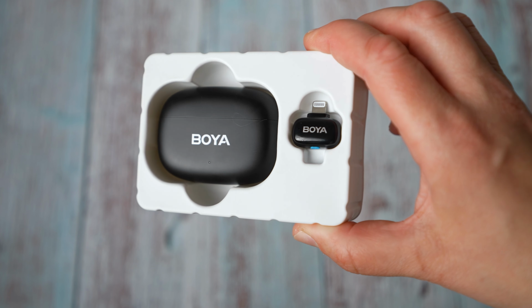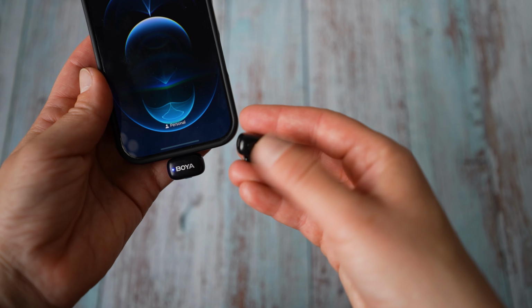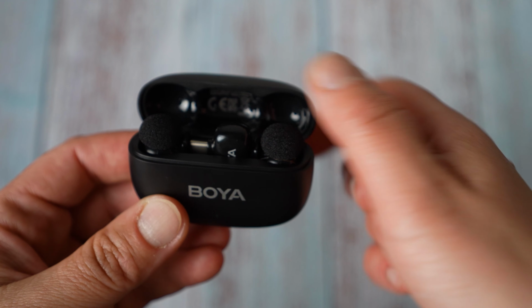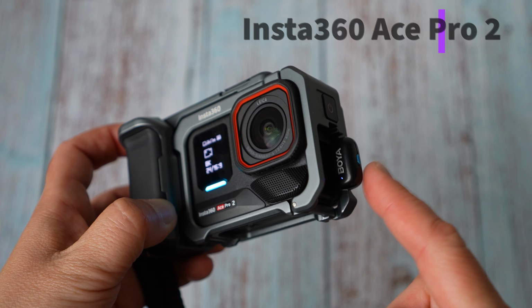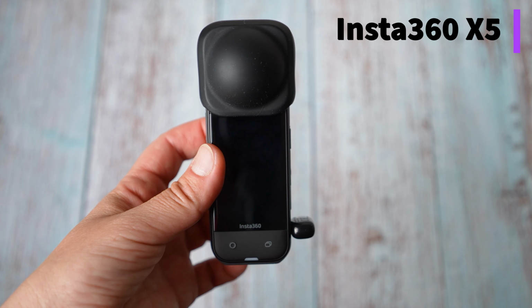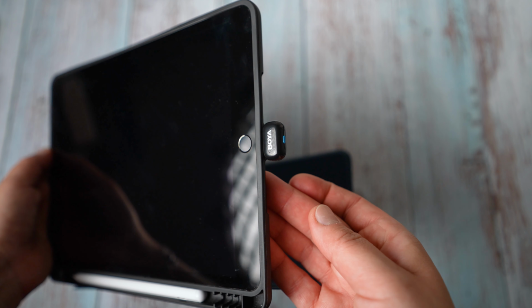It's a very simple microphone, no app required, you just connect it to your phone. There are two receivers automatically included. One is for iPhones, and the other one is USB-C. I actually tried it with the Insta360 X5 and Ace Pro 2, and it worked really well. I didn't have to use the audio adapter anymore. I also tried the Lightning version with an iPad.